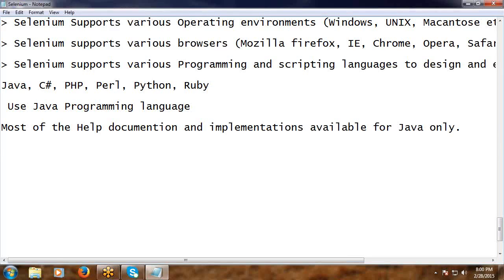If we choose Python or Ruby or Perl, there is less or no documentation and implementations.